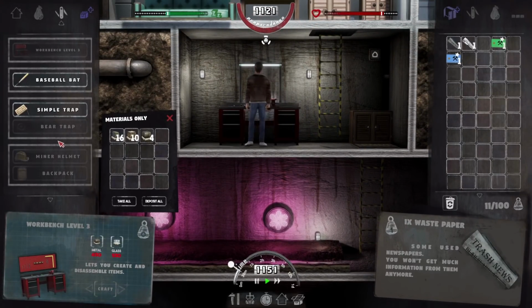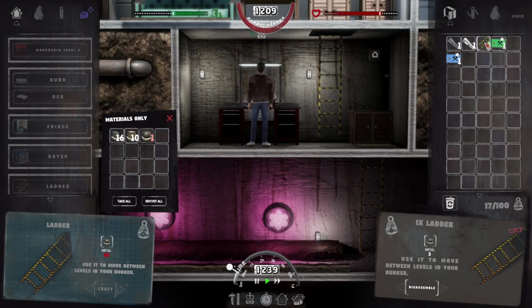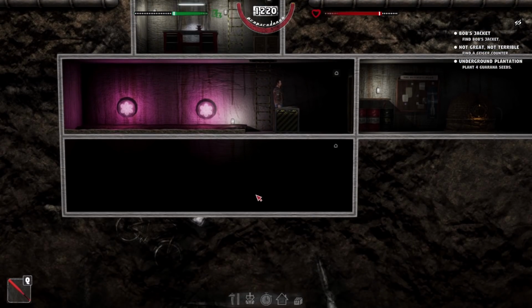Have we got enough material to make a ladder? I can't remember now. Yes, we have. That's what we wanted. So, craft us a nice shiny new ladder, please. And then we can use that to get down here. There we go. Can we put that just there? So we'll have them staggered: come down, over, and then down. So there we go. Right, now we can get down here.